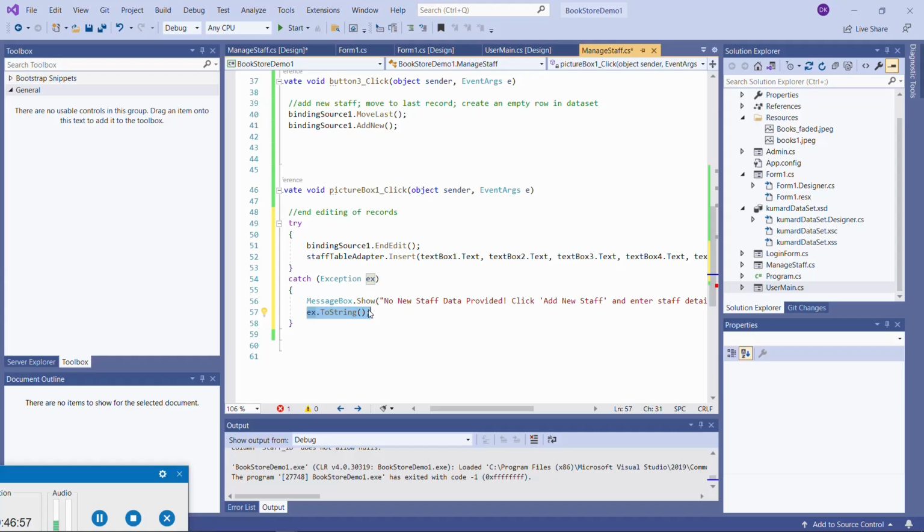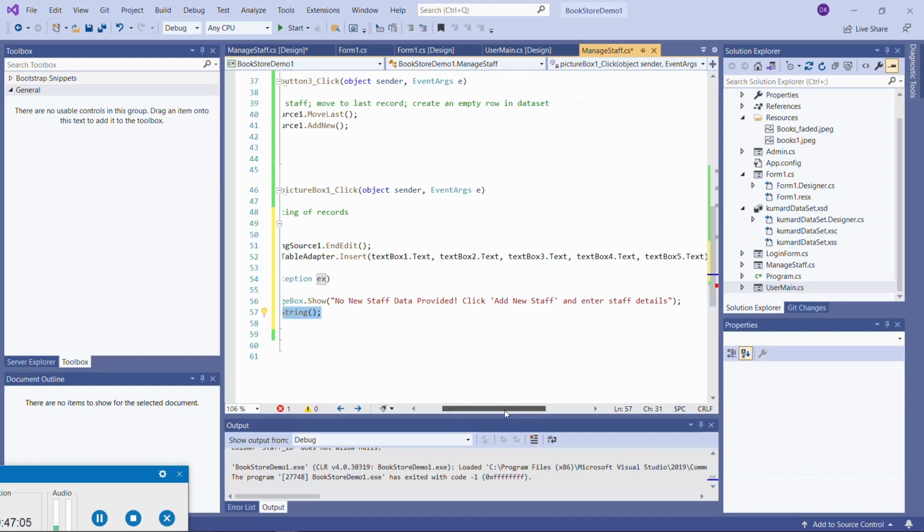It will show a customized, or rather a user-friendly message that no new staff data provided. This is what we want here. So we are saying no new staff data provided. Click add new staff and enter staff details. And then we can further customize this to say that, this is more friendly error and useful message for us.